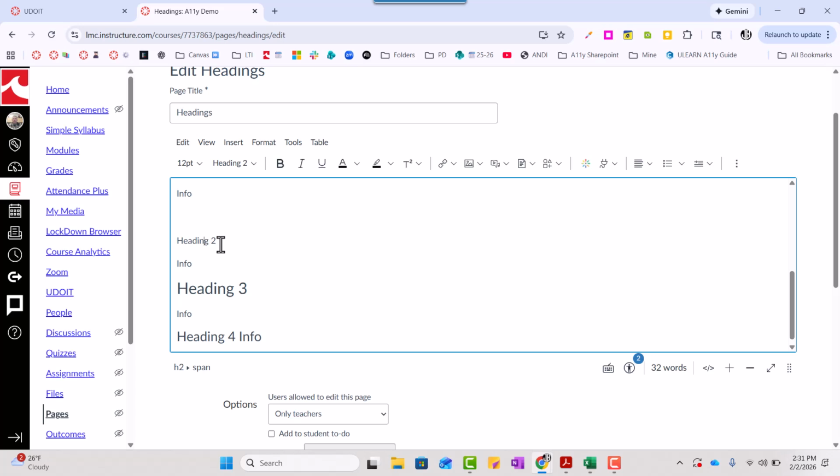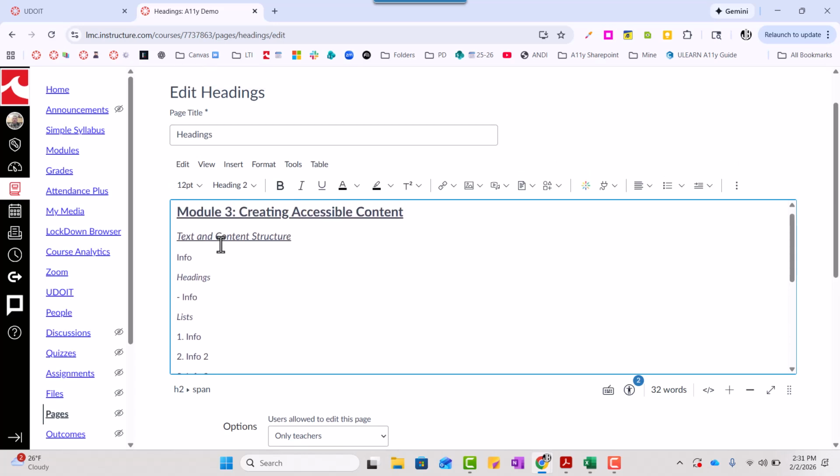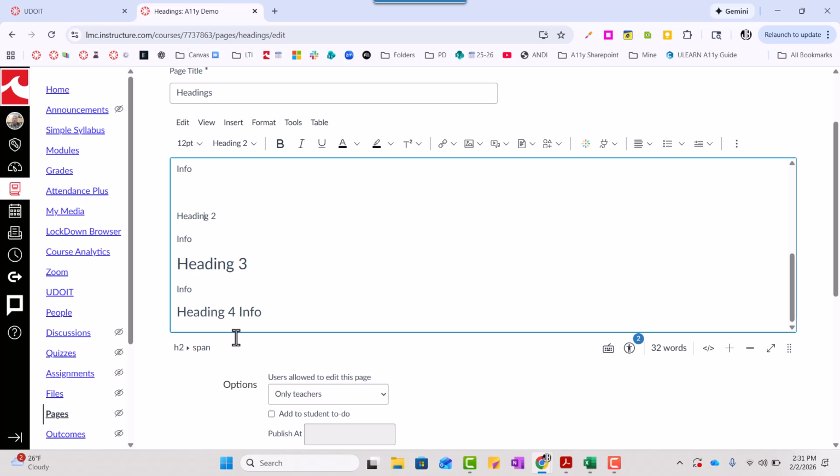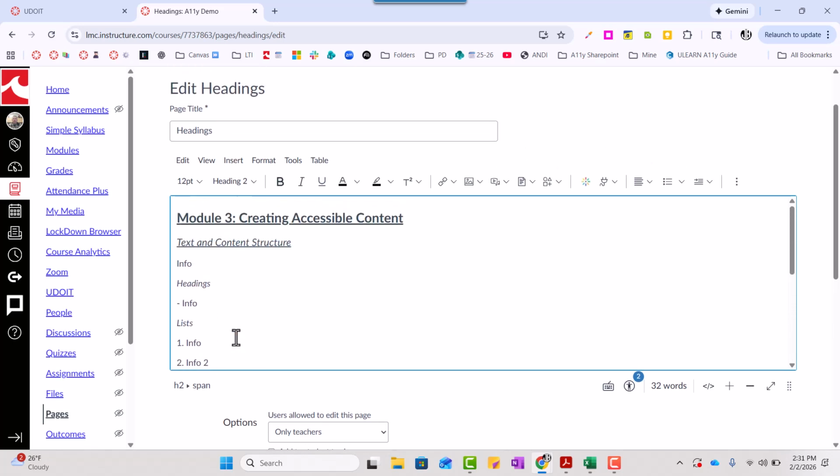Why this matters is if this is a long document, I just put in fillers here for information, but if those were paragraphs of information and I'm using a screen reader and I need to go back and find a specific spot to review for my class, and I have to listen to the whole thing from top to bottom because I don't have the ability to jump around using those headings, that could be problematic. So anytime you're presenting information, try to always structure it in that outline format that you have headings and subheadings, so that it's easy to jump around and at least sift through the information more quickly than having to listen to the whole thing or just blindly skip from place to place.